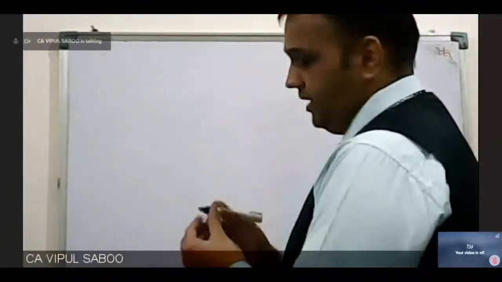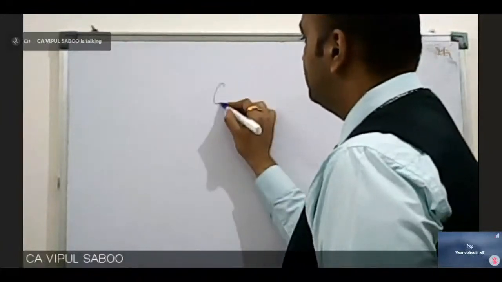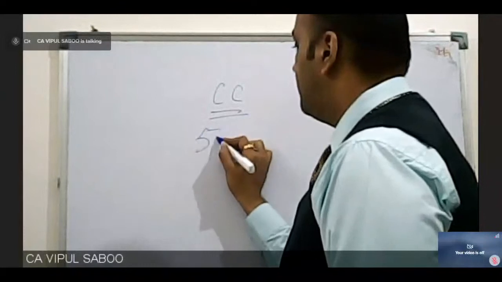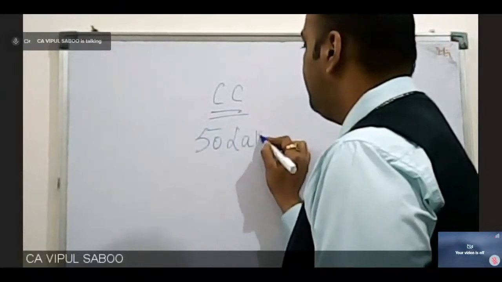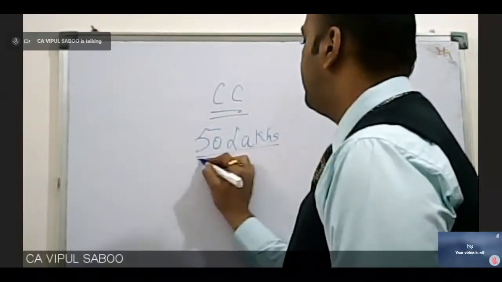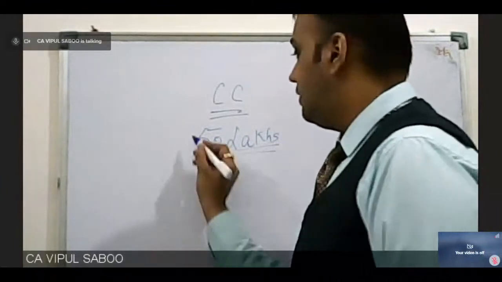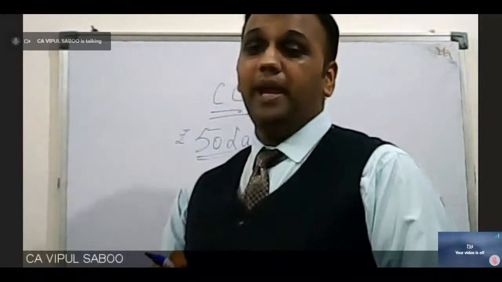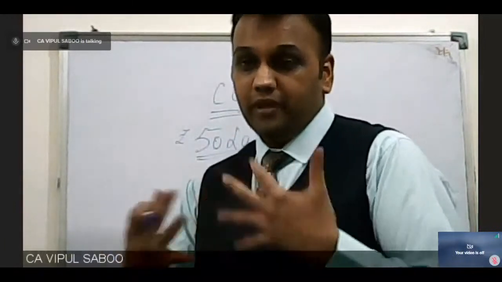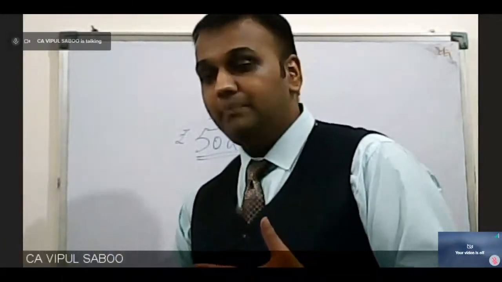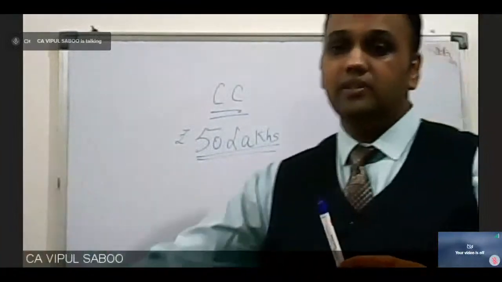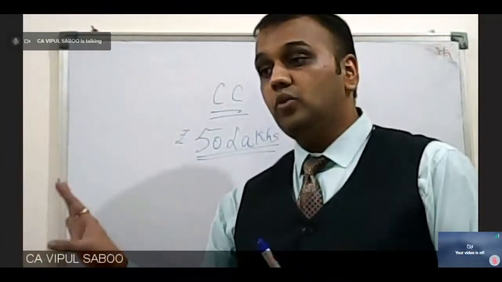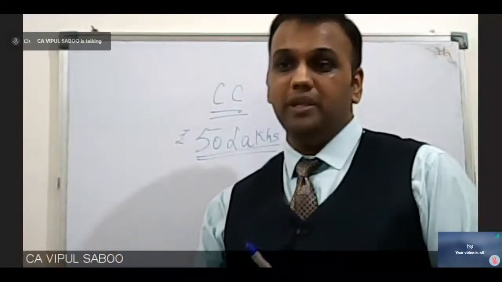So cash credit: the bank gives me 50 lakhs, let it be the limit. The bank has fixed this limit. Okay? Now, what does the bank do? The bank opens an account in my firm's name. And the bank tells us that this is the account, you are being issued a checkbook, and you can make all sorts of payments from this account.